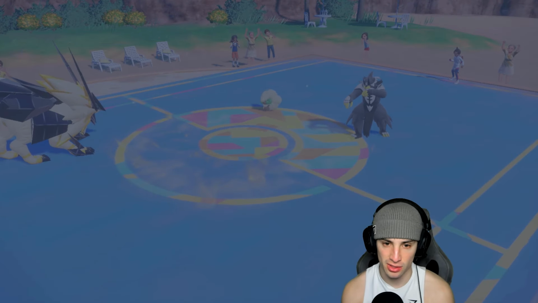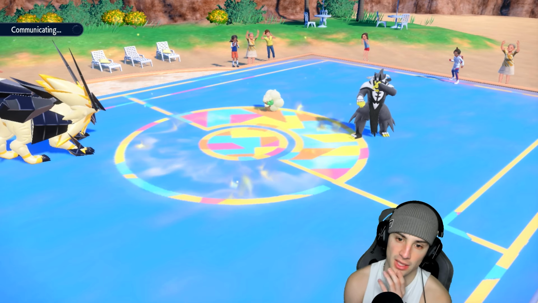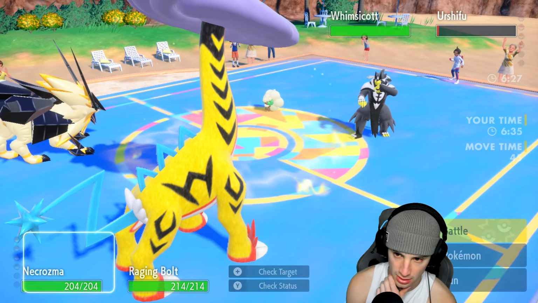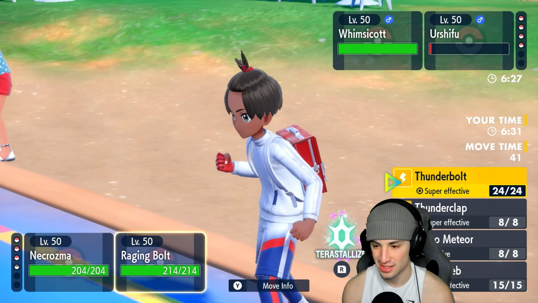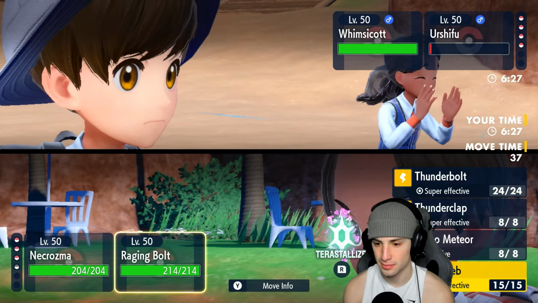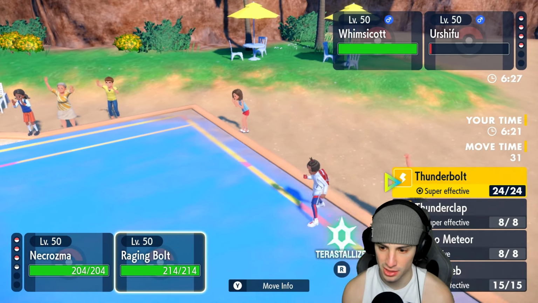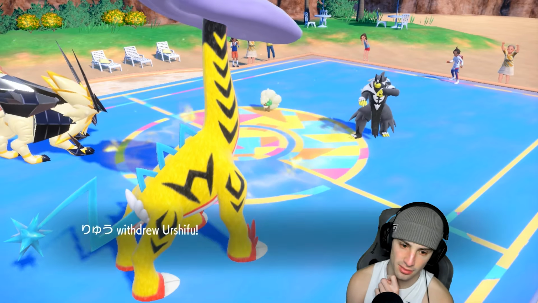But from here, I can go into Raging Bolt, mid-speed. Yeah, I'm cool with that. From here, Sunsteel Strike should finish off Whimsicott. I could rip a Dracometer if I want to, but I'm not going to do that. I'm just going to go for an E-Web here. How many turns are left in Trick Room? That's the real question. Three turns. Actually, E-Web's not the play. We're just going to go for Thunderbolt here. Might even Detect here.